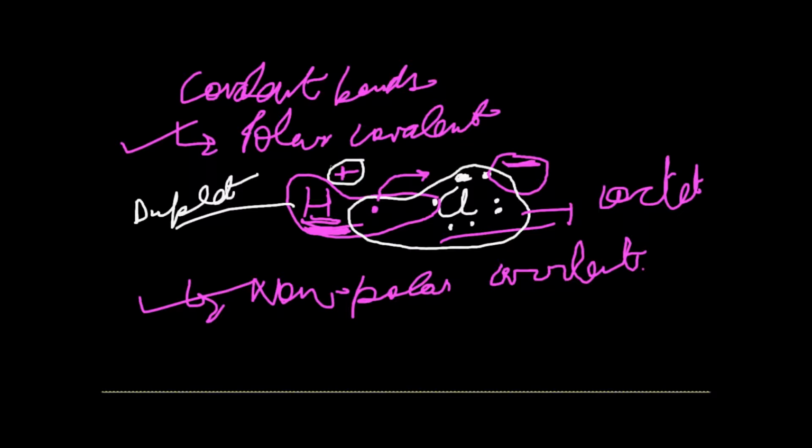Again, I'm going to just recapitulate that this H and this Cl will form a covalent compound. However, due to the difference in electronegativity, this electron of hydrogen will get attracted towards this Cl atom, thereby giving Cl a negative charge and hydrogen a positive charge. Now in non-polar covalent bonds, this is really simple because a shared pair of electrons in this case lie exactly midway between the two atoms in the covalent combination. Okay guys, we're done with the understanding part in electronegativity.